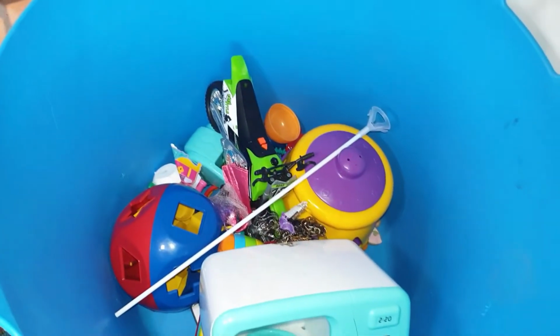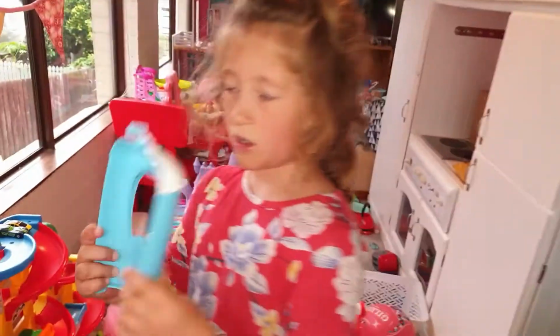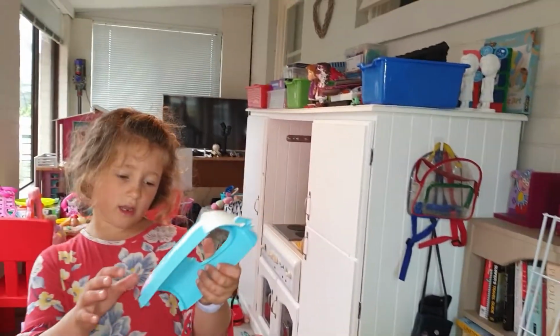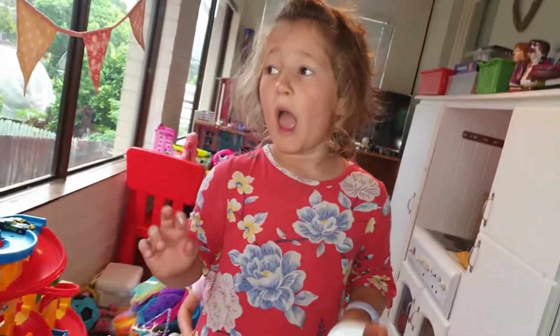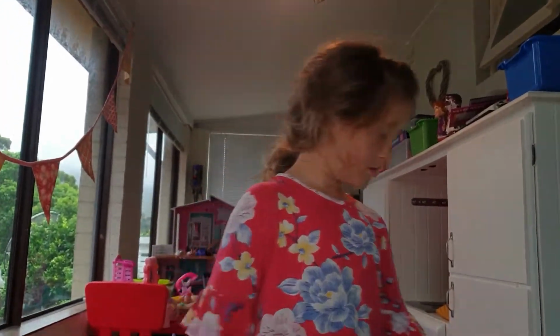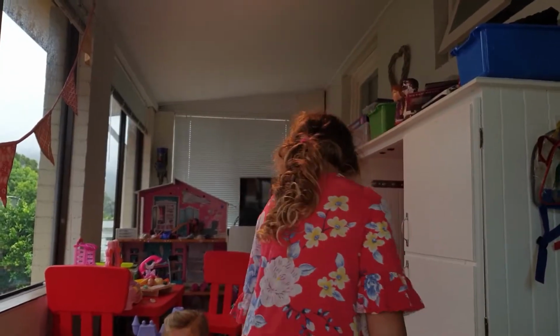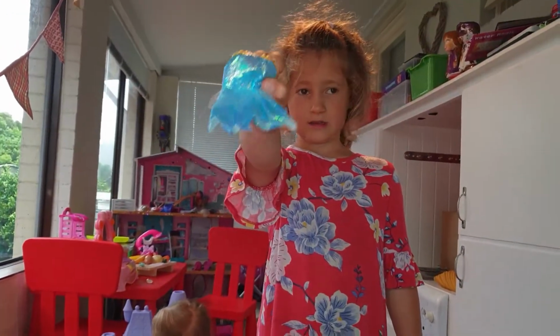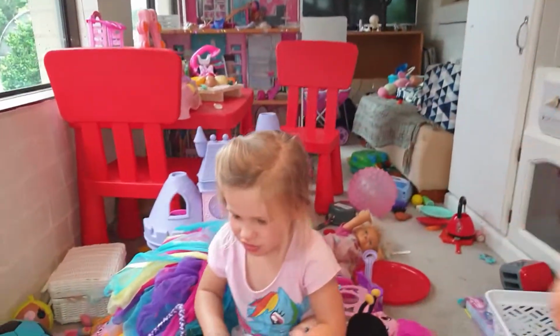What have we got in there so far? Not a lot. We're going to keep this. All right. Where does it go? No, but what does it belong to? It belongs to the dollhouse downstairs. Okay. Well, I'll put it in the green one. We'll sort that out later. So we're chucking this out. Yep. Daddy, I come out the pencil. And we're keeping all of these. Okay. Put them in the green one.